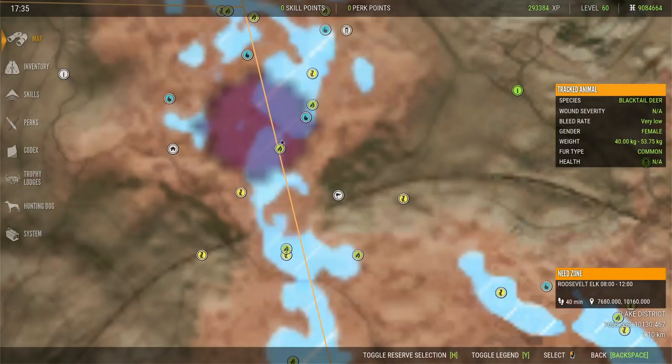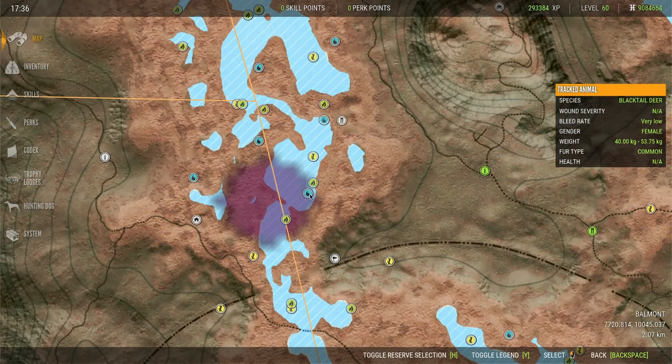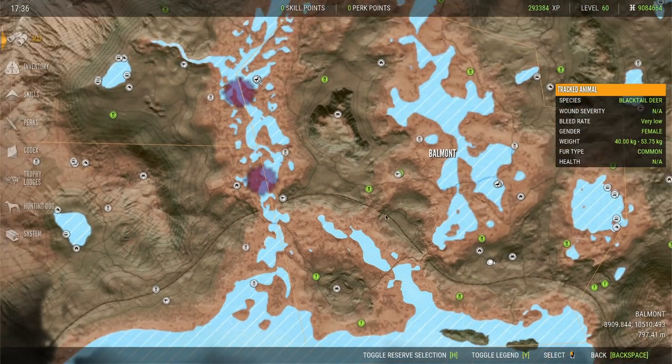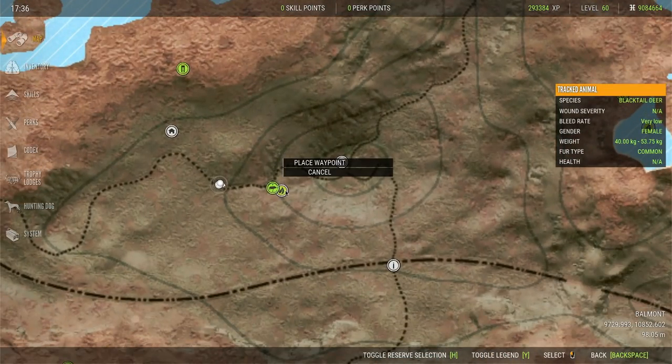Let's see if we can find some. This is hunting pressure right here. So this right here is probably the hunting pressure from like two kills. Basically, it gets more bright pink the more you kill over the same spot. And you don't want to shoot more than three animals over top of a need zone, or else you have the chance of deleting that need zone. And that is not something you want to do. It's good to take care of your need zones and try not to delete them too much.